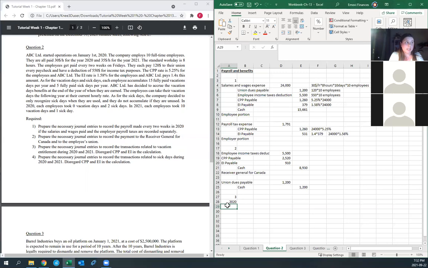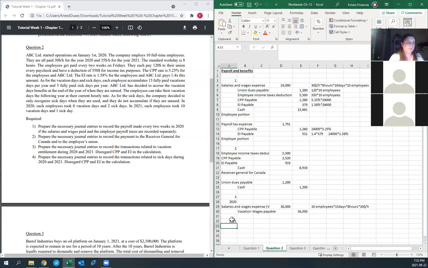So the transaction is salary and wages expense. It could also be a vacation expense. It's up to you which one you prefer, it doesn't matter. And it goes to vacation wages payable. What we're going to calculate here, I'm going to put it on the side so it's easier to follow. It's 10 employees times 8 hours a day times 15 days, because here they say that they accumulate 15 fully paid vacation days per year, and it's times their current hourly rate, which is $30 per hour. And your credit is going to be the same, 36,000. That's it for 2020. They didn't take any vacation days, so you can just leave it there.